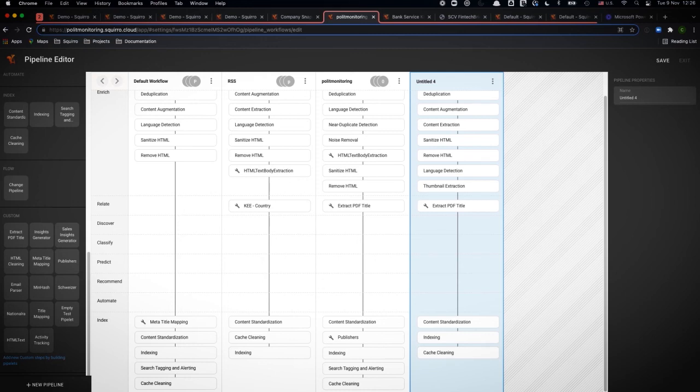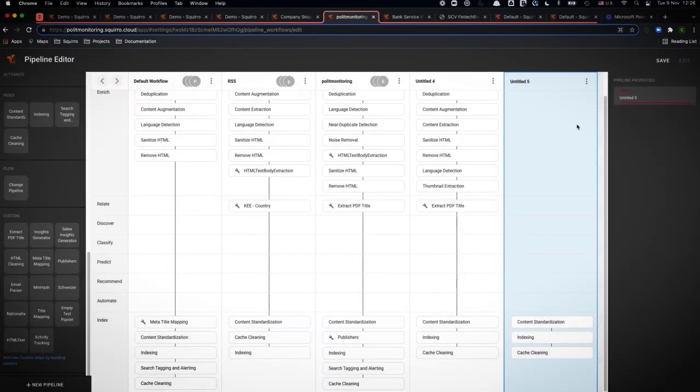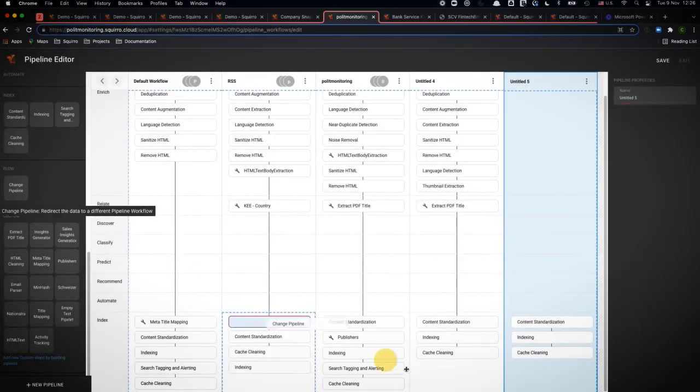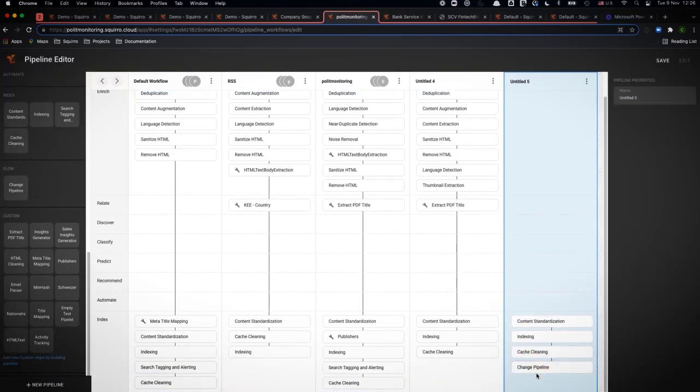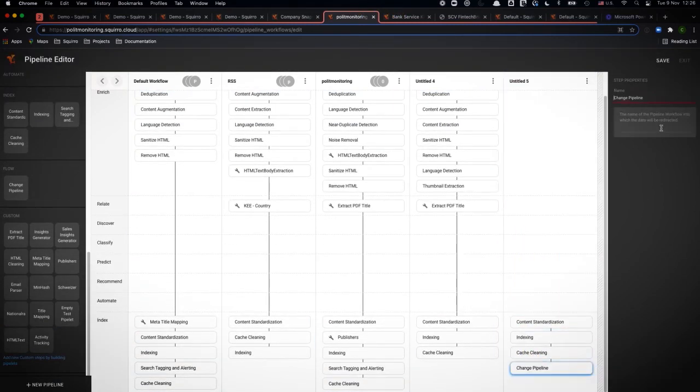If heavy processing is performed on the data, it can be handy to first index all the data with a minimal pipeline and then redirect the data to the pipeline where the heavy processing is done by specifying it in a change pipeline step. This way you immediately get all the results within Squirrel without having to wait for the heavy processing to finish.